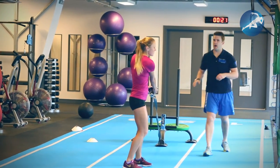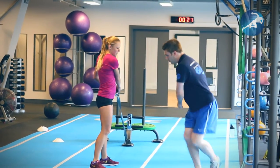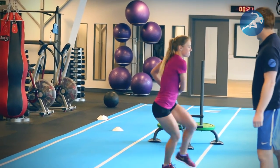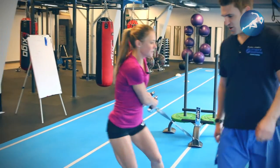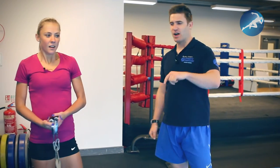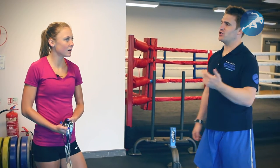So don't worry too much about coming into that position. Okay. Just stay low there and push across. Yeah. Good. Push, push, push. Good. So get your breath back. Yeah. I'm going to reorganize the sled, and then you're going to go through all those variations together.